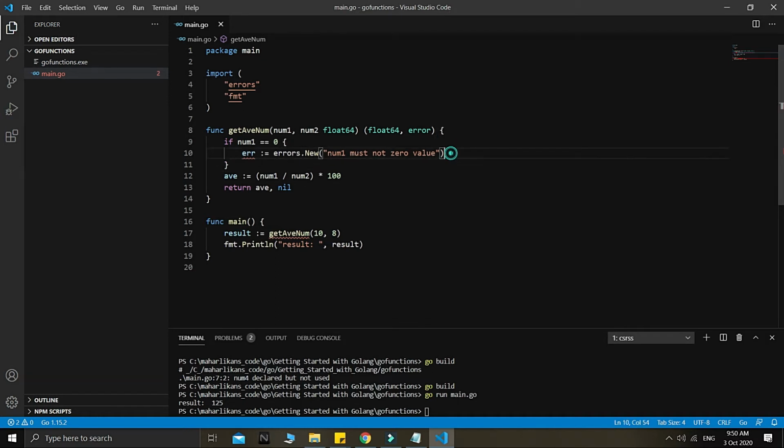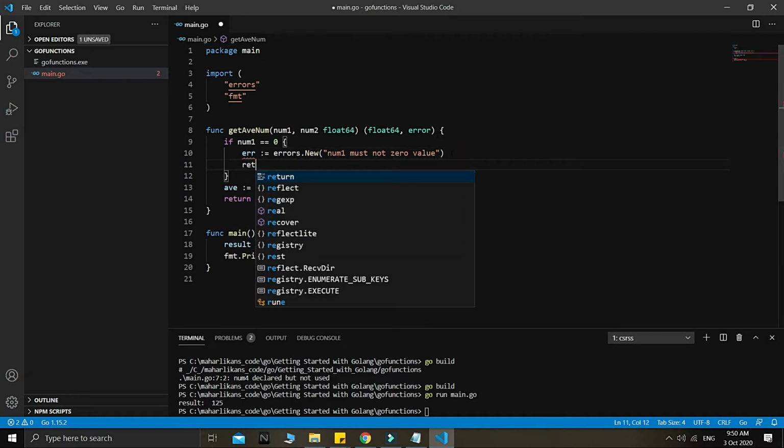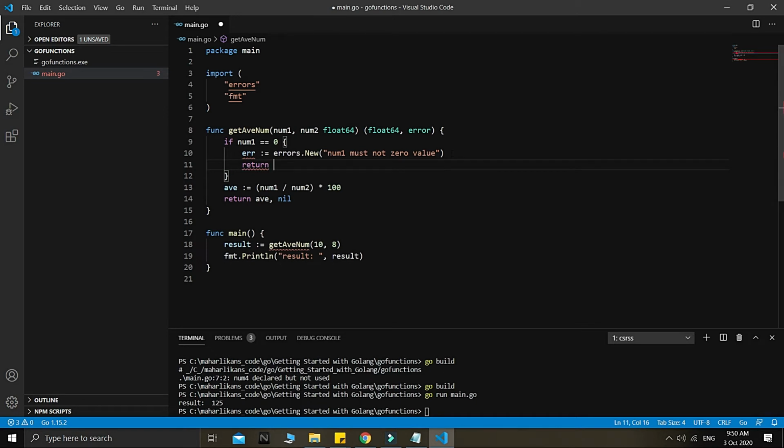So if we detect some error, then we just return whatever you have. The return format is float64 and then the error. We always follow that one. So at this moment we just return 0 because it's considered nothing, guys, and then we return the error message there. If this matches, it will not proceed below, because we already returned here, guys. Otherwise it will proceed to the next execution if this one does not meet our criteria.